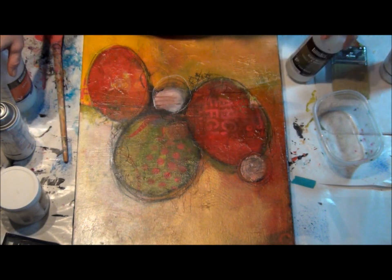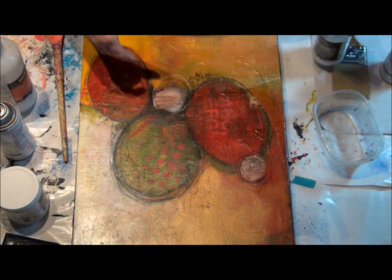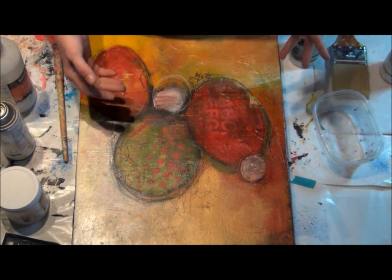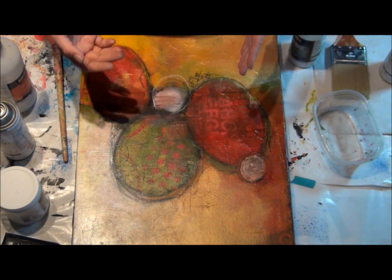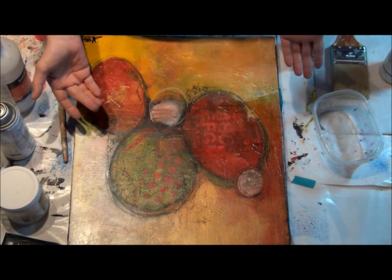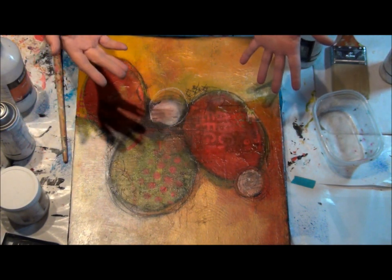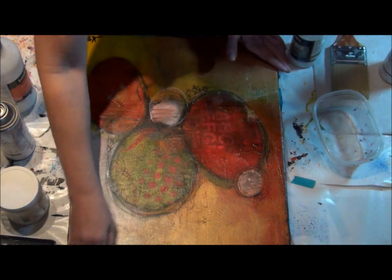I've had pretty good luck with a gel medium when I use ink, and for that I use semi-gloss. It's like a soft coat gel medium. So just again, you have to experiment. My suggestion would be to try whatever you're interested in on a small piece first to see if it's going to have the outcome that you desire.